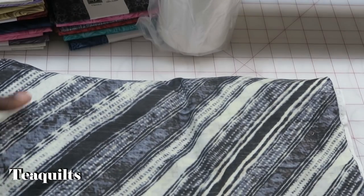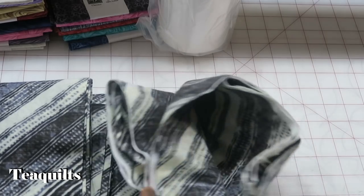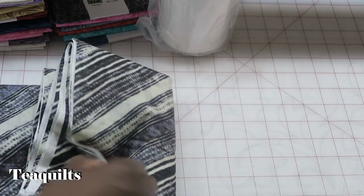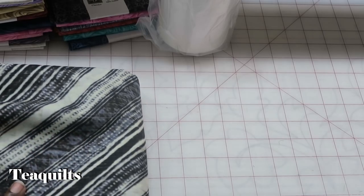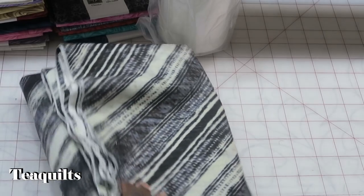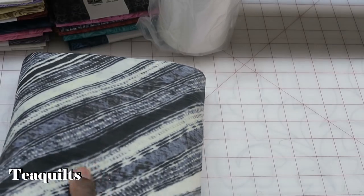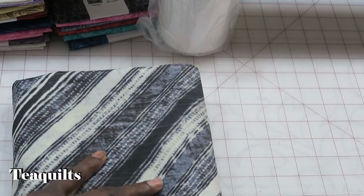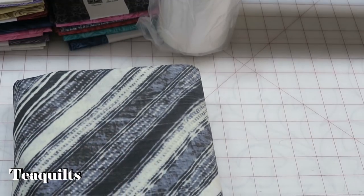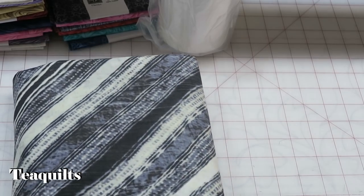Here's a stripe fabric from the second bag, very reasonably priced — either $3.99 or $4.99. I think it must be $3.99 because I had her put all the $4.99 fabrics in one bag. I got quite a bit of yardage, whatever they had left on the bolt, because I thought it would be great for coin quilts. I have a lot of scraps I need to use, so I'm thinking I'm going to be making a lot of coin quilts.